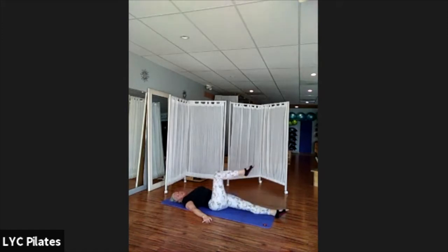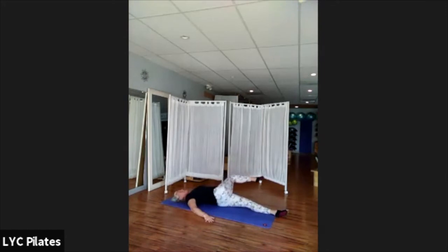We're going to lift that leg up. We're going to go into a circle. So we're going to give that body a little twist, lifting off that right hip. And then we're going to circle that leg around, bringing it to the front and back up. Let's do that again. Twist over, circle, and center. Twist over, circle, and center. If you want to continue with the leg bent, that's fine.